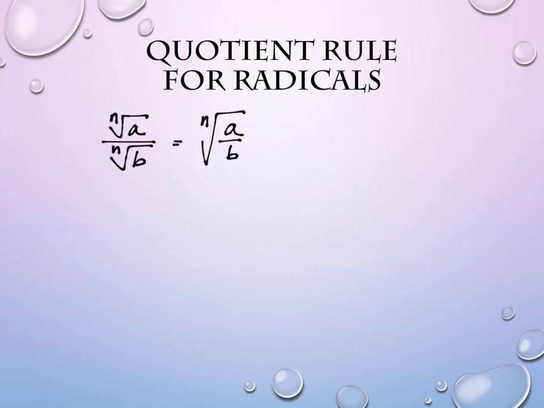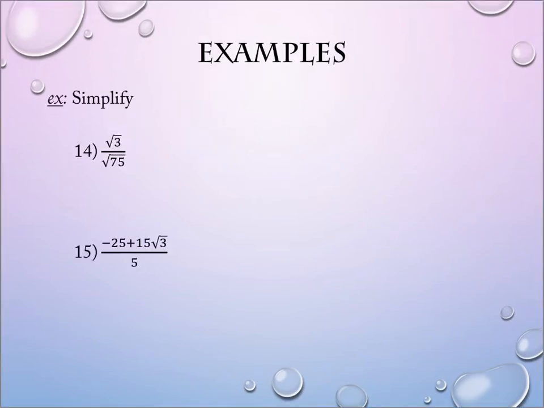So let's try one that has this in it, a very direct application. We have square root of 3 over square root of 75. So we're going to rewrite it as the square root of 3 over 75. The reason that we might be so inclined to do so is because 75 and 3 have something in common. What do they have in common? It better be 3, since 3 doesn't have a lot to choose from, right? Now, what's 75 divided by 3? It's 25. So I can divide each of these underneath here by 3, right? It's a simplification of fractions. We've talked about that at length. So I end up with a 1 on top and a 25 on bottom.